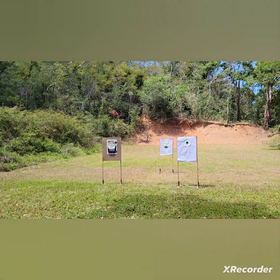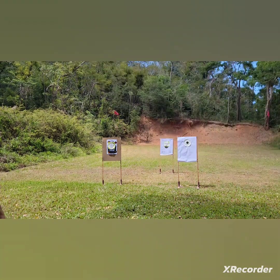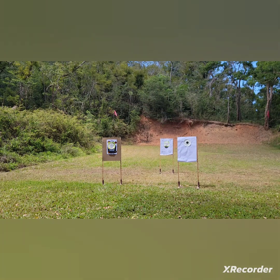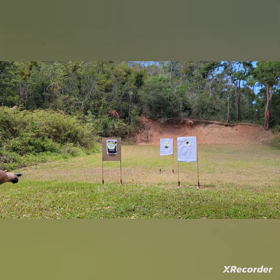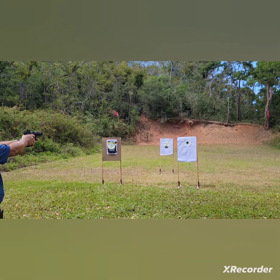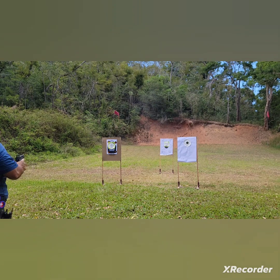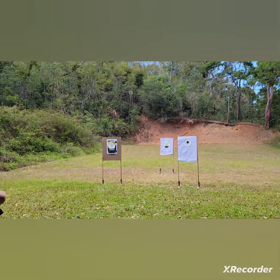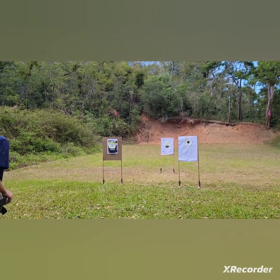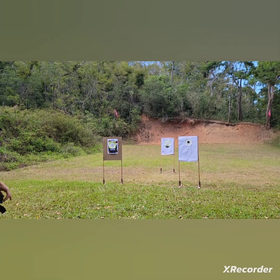Single one there, possibly could be. Let's see. Shooter ready. No, shooter make ready. Oh, shooter ready. Go. All right, well, I did get the center of the red dot in the first shot. Okay, shooter, make ready.